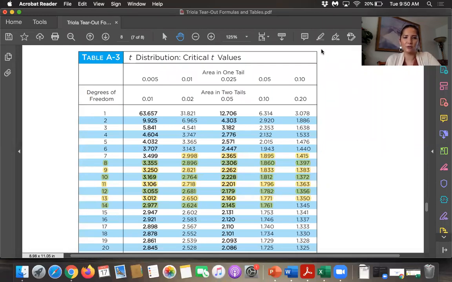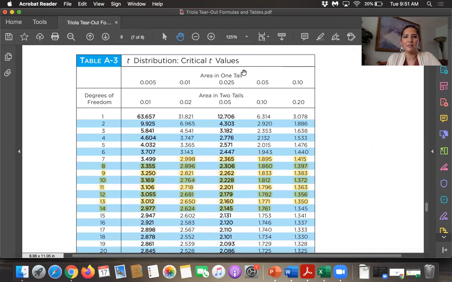And in order to find the critical values, we need to think about the area in the tails. Since we've got a two-tailed test and our significance level is alpha equals 0.05, we want the area in two tails to be equal to 0.05. So that means we are in this middle column right here. These are all the critical values of T associated with this number of degrees of freedom. So we are interested in 14 degrees of freedom because we had a sample size of 15. So you just look at where this row aligns with this column and you've got your test statistic right here.